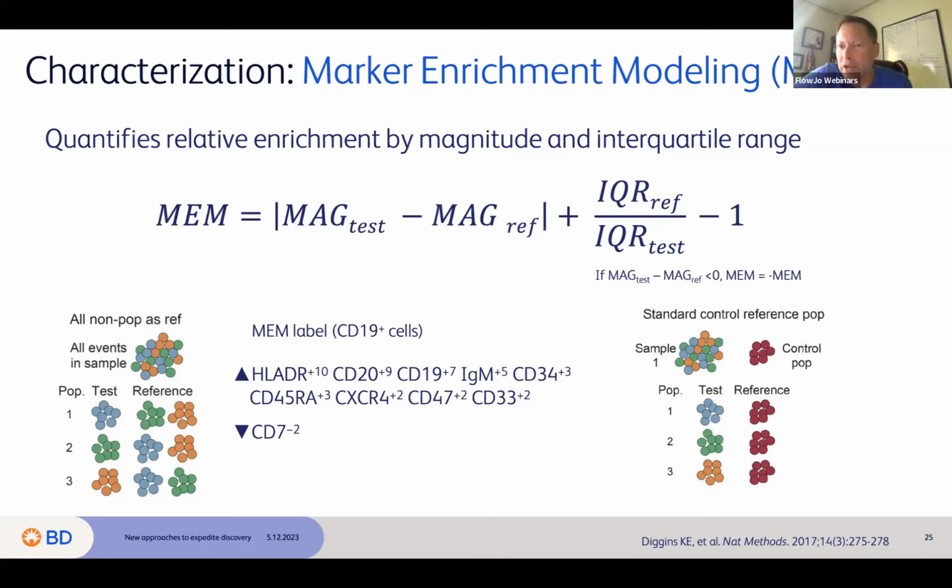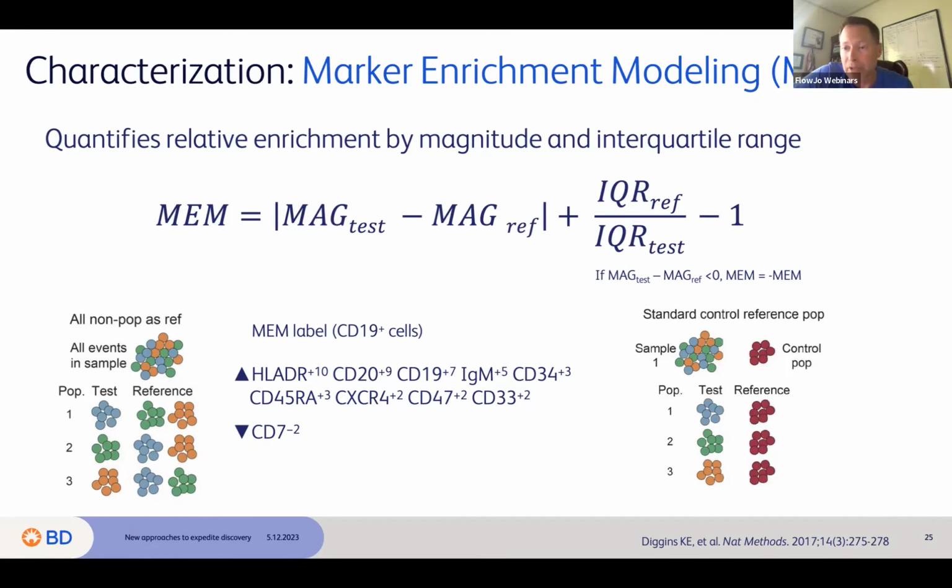And we may agree on exactly what makes something match whatever that name is that we've given it to a certain number of parameters. But as you get to the 10th or 11th or 12th or 25th or 30th parameter that describes a population, what are the odds that your short name has done that appropriately, and that we agree on what the expression of all those markers are for that given population? And so the idea is, why don't we not do that at all?